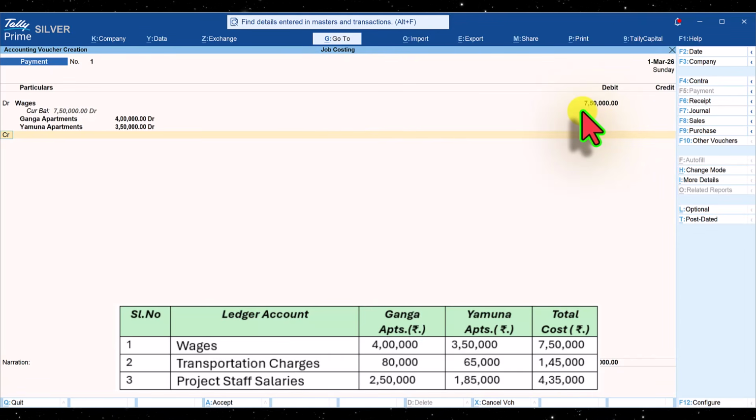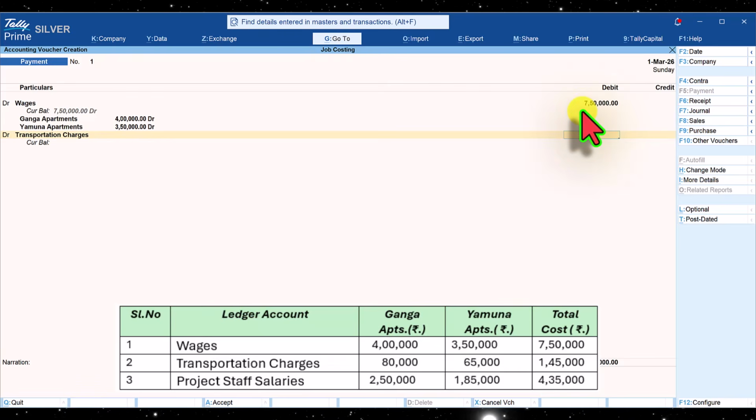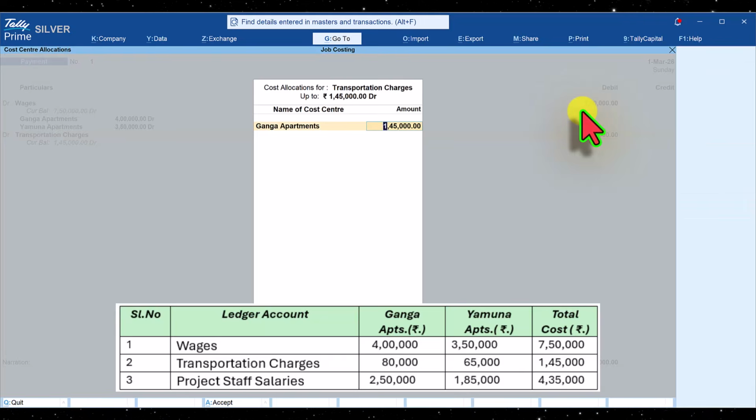Automatically it will take it. Now in the same voucher, we can enter the other two also, or we can make an independent voucher. Let me enter the other two expenses in this same voucher. So how do we do that? Just press Dr here and select transportation charges. Again, enter the full amount of 1,45,000. Towards Ganga it is 80,000, and Yamuna it is 65,000.